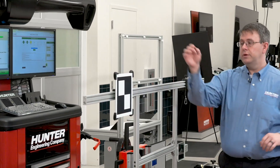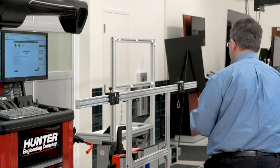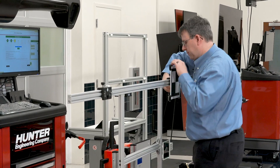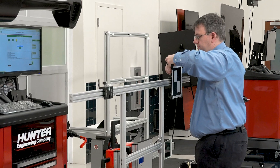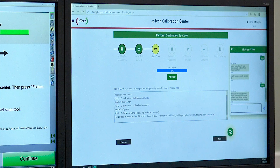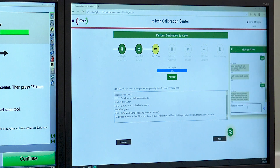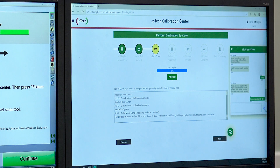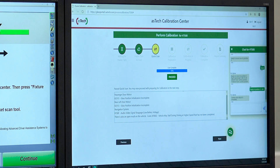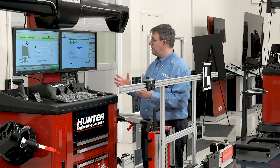The Master Tech now tells us that he's ready to move to position three, the right or passenger side of the car, 550 millimeters from the center position, 1100 millimeters from the current. So I'm going to remove the target from this holder and place it on the other holder that I've already set at the proper distance. I'll clip my safety cable, verify my measurement, and let him know — ready in position three. Now we get a message that the camera axis adjust is complete. That means that this portion is done. We've positioned our targets appropriately and things went very well.